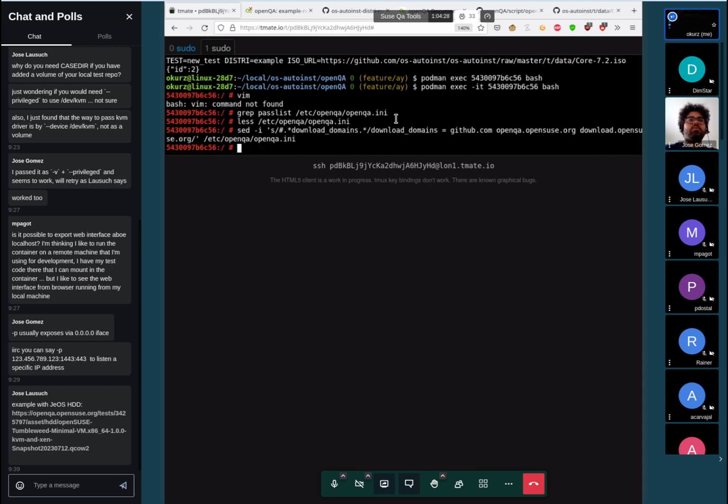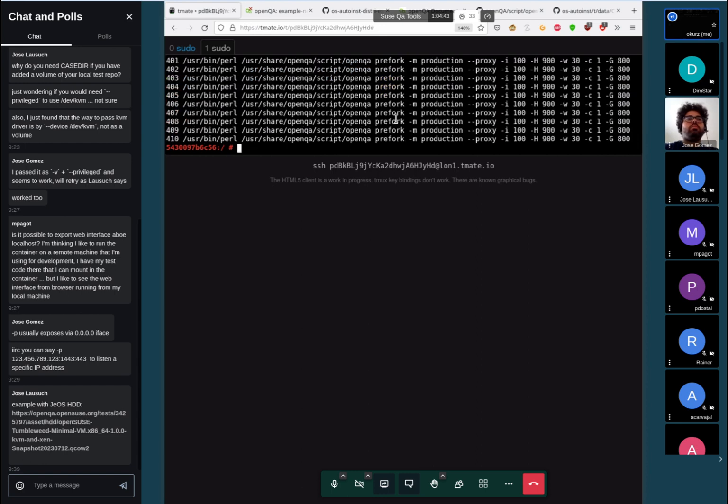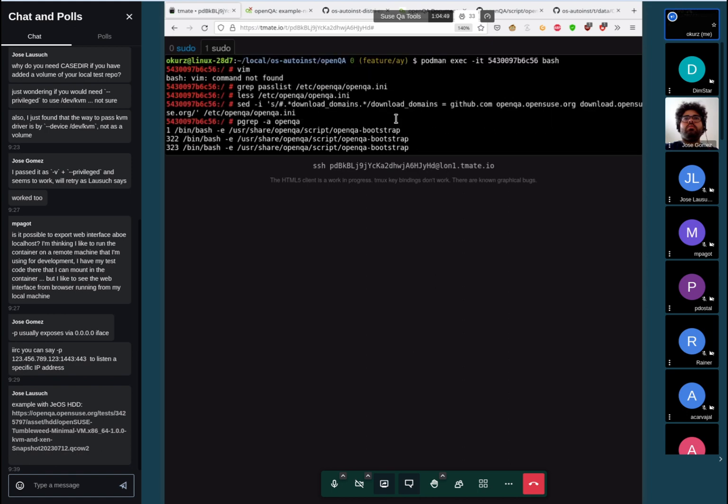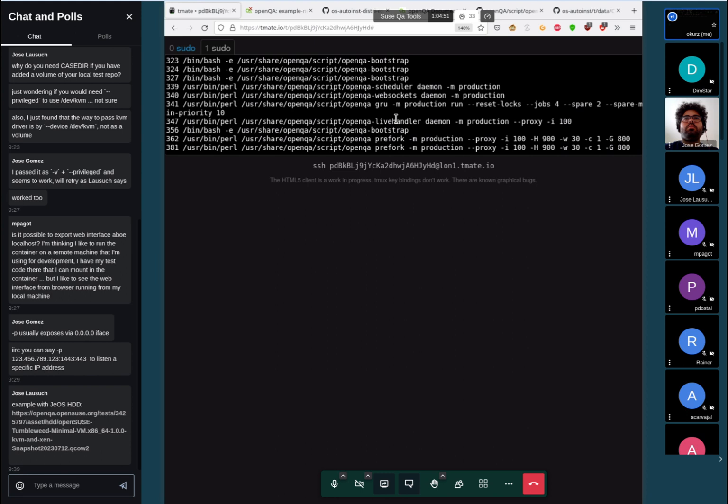And now, how do I restart the openQA web UI in here? I have no hub. So that's the Apache proxy, and I just need, oh, I guess it doesn't show up directly.